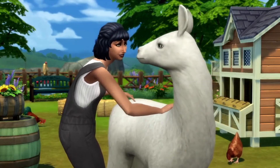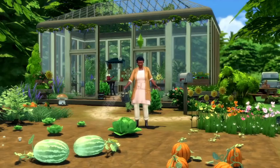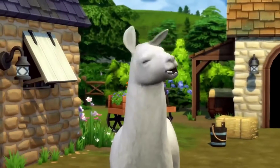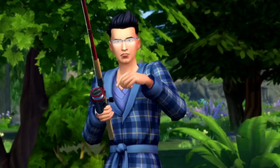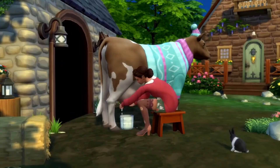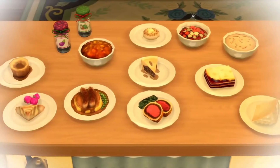One of the benefits of living in the countryside in a charming cottage is the ability to grow your own food — not pre-packaged produce from a store. These oversized crops will make even the most profesh gardener blush. It just looks so beautiful. The Simple Living lot challenge will make that magical always-full fridge obsolete. Lot challenges include Simple Living, off the grid, and wild — you source your ingredients yourself. When grandma comes over for your mildly famous Yorkshire pudding, simply grab some eggs, borrow some milk from your cow named Tater, and mix with flour from the local grocer. How they named a cow Tater — that's cute. There are many other new foods shown as well.